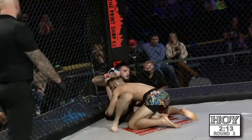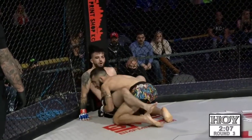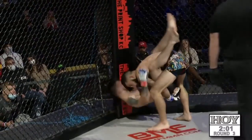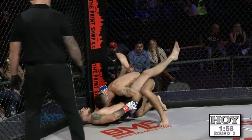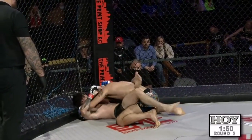So Moriarty's trying to establish, get right above the hips here and trying to pull him off the wall. Cash trying to scoot his butt back to the fence and he can start getting the knee down, start working back to his feet. This is going to be the battle right here. Moriarty does a really good job of circling Cash off the wall, and that way he can start controlling the hips, the ground, and either step over and do some ground and pound here that he's doing with that left hand.